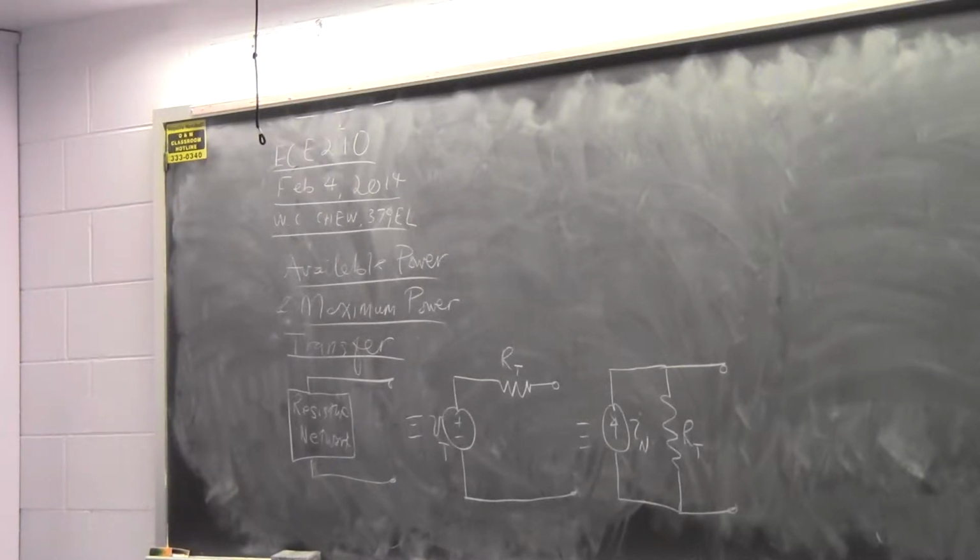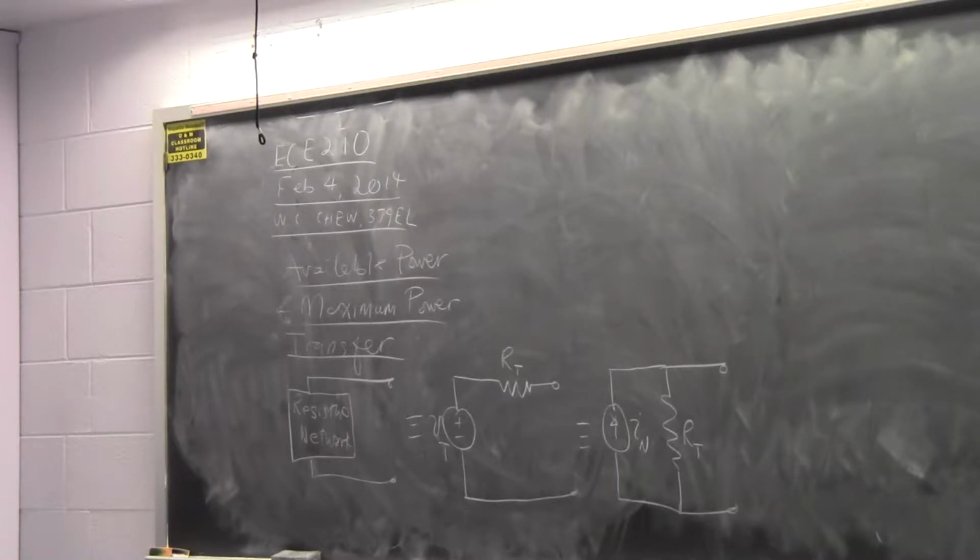Okay? But someone asked, what is the use of reducing a very complicated circuit to something that simple? Of course, the first answer is simplicity, right? Simplicity is the beauty of life. You like to make things as simple as possible. Okay? The second thing is that it makes a lot of calculations a lot simpler.